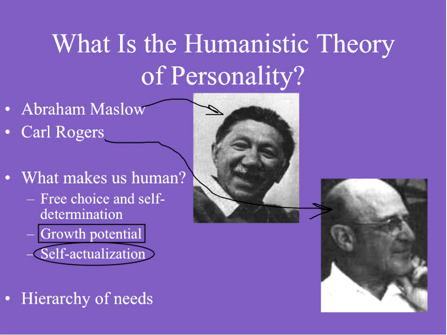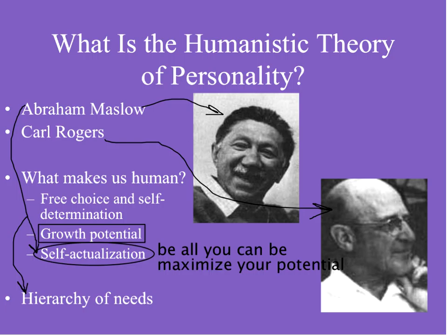So Maslow's big ideas include self-actualization and his hierarchy of needs that we'll look at on the next slide. When you're striving towards self-actualization, and this is a driver of personality, according to this humanistic theory, what you're striving towards is trying to be all you can be. Okay? You're trying to, in other words, maximize your potential in all the different roles that you play in your life. So Maslow would say when you are trying to self-actualize, you're trying to be the best student you can be, the best roommate you can be, the best brother or sister, boyfriend or girlfriend, co-worker, teammate, whatever the case might be, right? You're striving to maximize and do your very, very best.